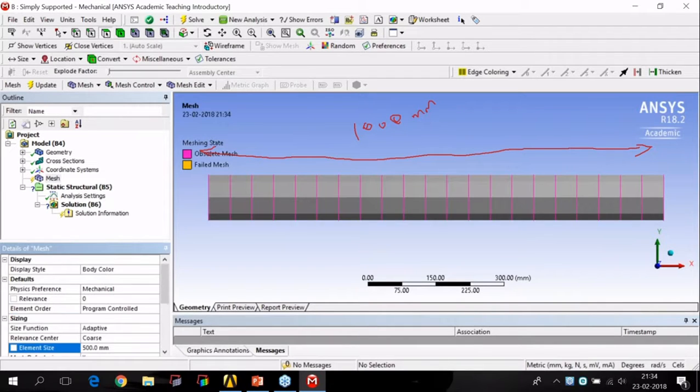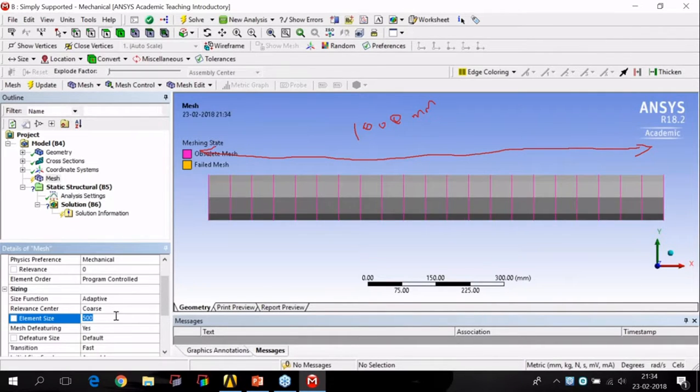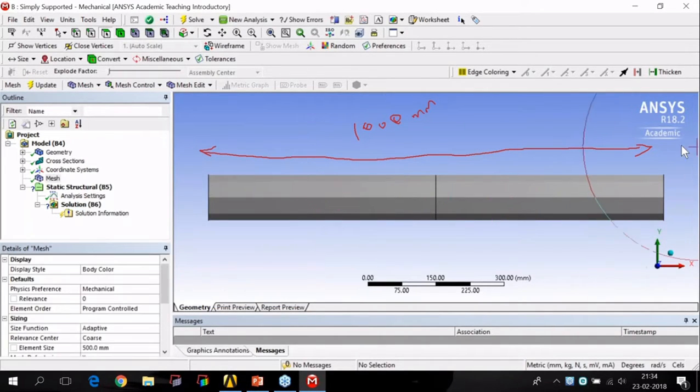So as you can see, I have given the element size of 500 mm. Now again right click on mesh and say generate mesh. So right now you can see it has created one element of 500 mm and the second element of 500 mm. So I got the center point now or the center node now.